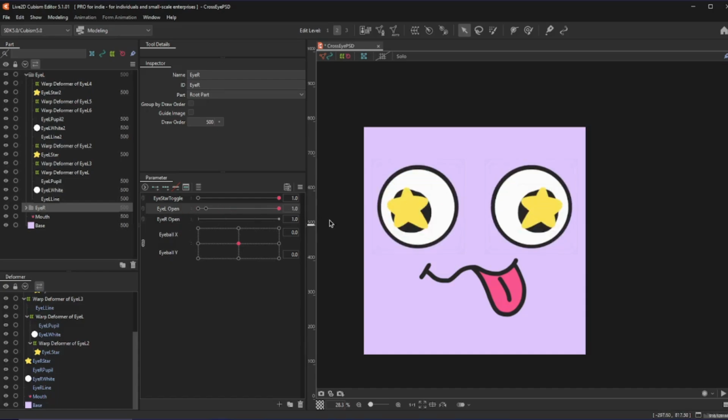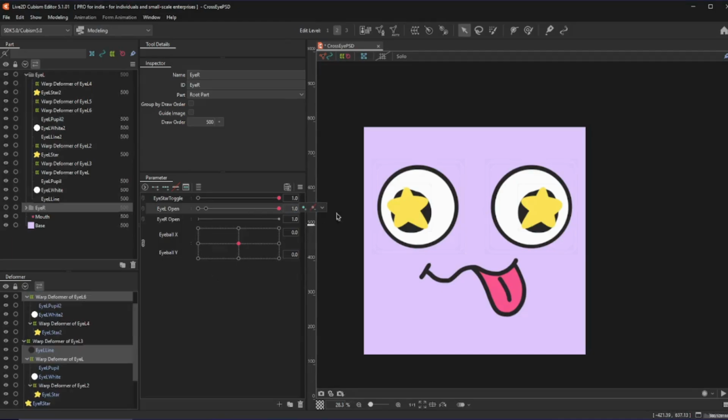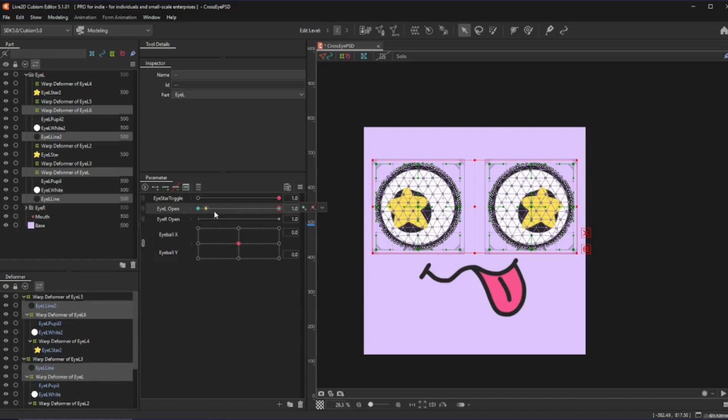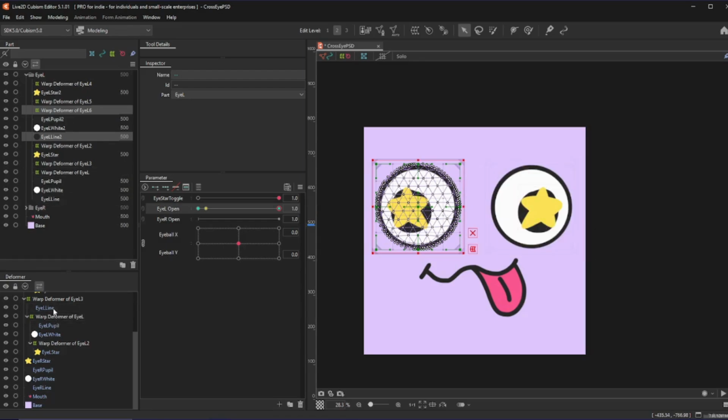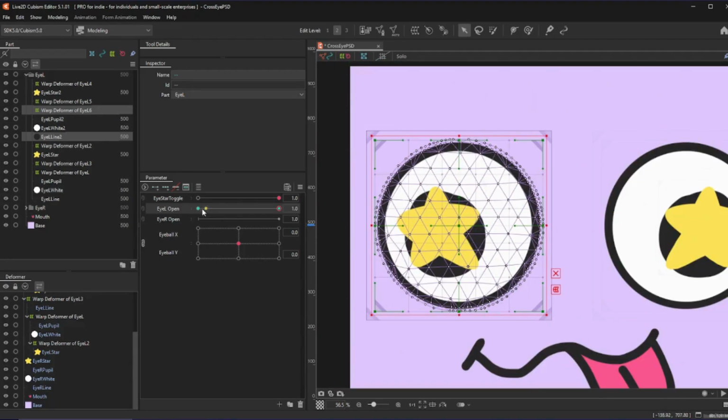And then we're going to go over and right click here, click select to find everything that's on the IL open. And then we're just going to hold down Control and click the ones that we don't want. So the ones on the left eye. So now we only have the ones on the right eye that are keyed to IL open. Then we're going to right click here.